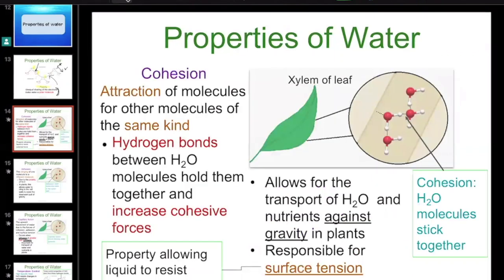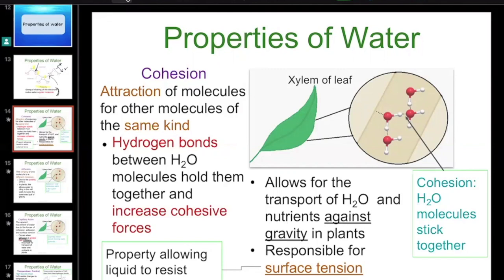Now, you can see this all in action really well in plants. In the xylem of a plant, any plant, if we're talking about a tree, or a little baby petunia, all water has to go from the roots and travel all the way up the plant. Sometimes it's not that great of a distance. Sometimes we can talk about a giant redwood, and it's a huge distance, and the water has to go all the way out the leaves of the plant. So how does water do that? It has to fight gravity. How does it get all the way up there? Well, the answer is in part polarity and hydrogen bonding.